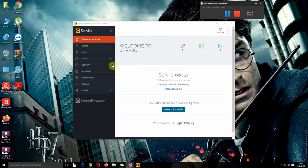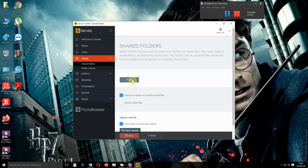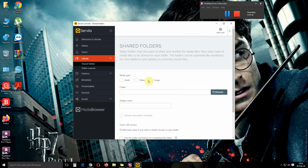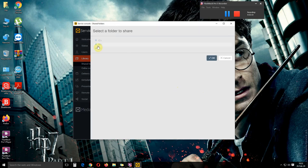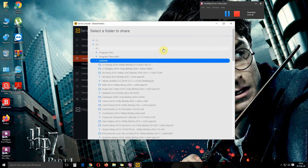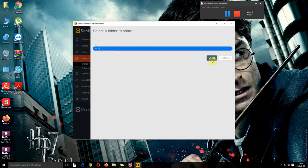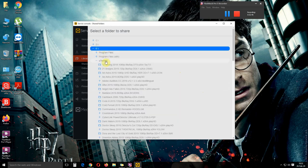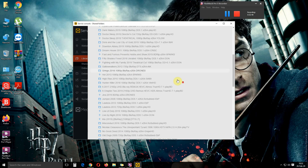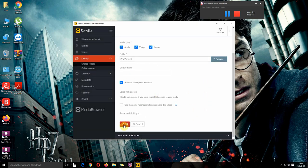Okay, now we have to go to library to add a folder. So we will need this box is checked. And I'm gonna set my uTorrent folder.